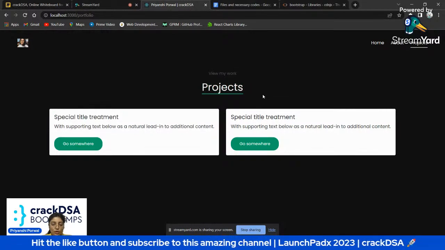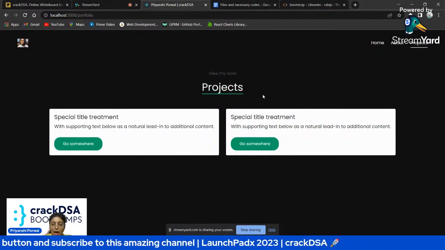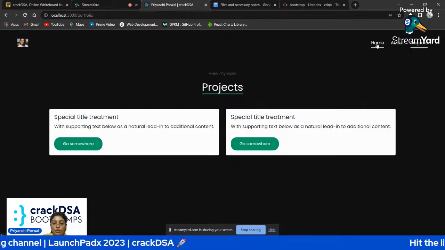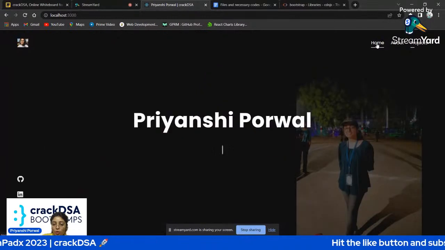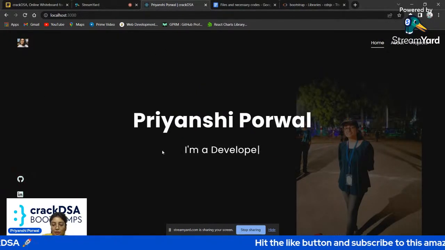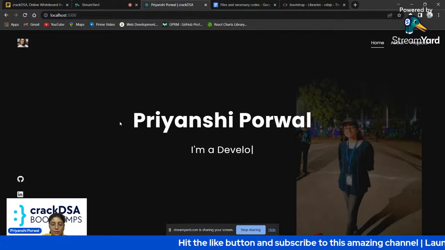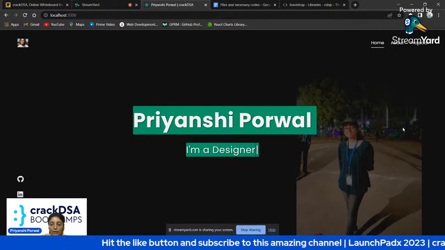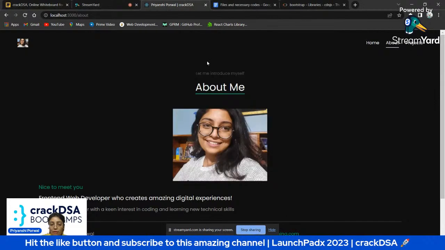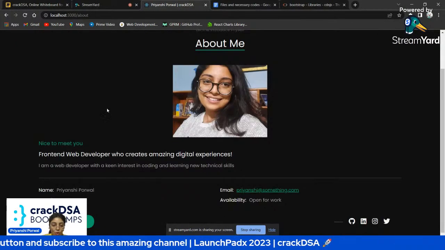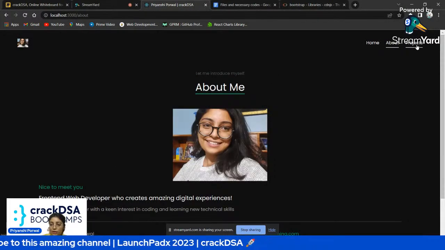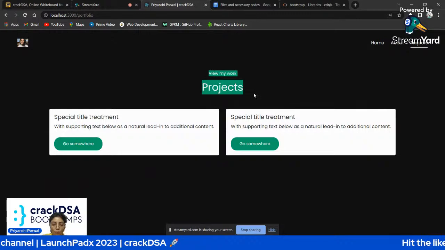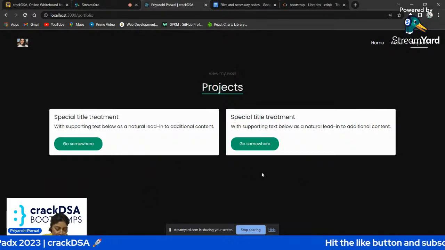So we are trying to divide everything into components, and then we have to combine these components to show as pages, right? Because on the home page we have the socials and header and this particular text and also an image. And on about, we have this particular component plus all these things here. Similarly for projects we have this component and all these projects here.